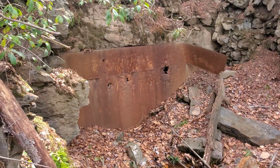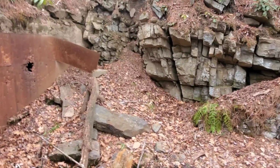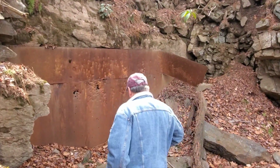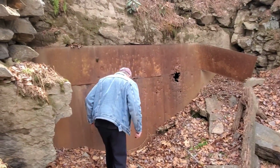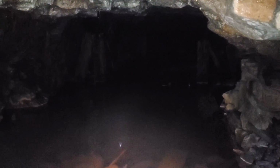That's pretty cool. You get up closer. I think Bob brought a light. Let's see if we can take a peek in. All right, get up there. Yeah, I'm just poking in as far as I can go. Yeah, it goes back, but it's definitely flooded. Oh, a good 2 feet of water at least. So you need a boat or good boots. Yeah, look how deep it is.